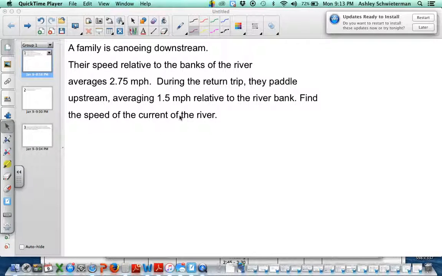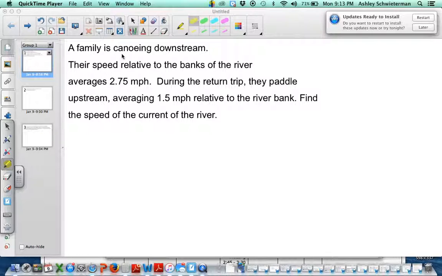All right, yesterday we started more application problems. We're doing 3 more. The first one we are doing looks like it's a distance equals rate times time, but after we read it, we need to look at what we're given and what we need to find. So before we trick ourselves into using distance equals rate times time, we need to look at all the information the author has given us.